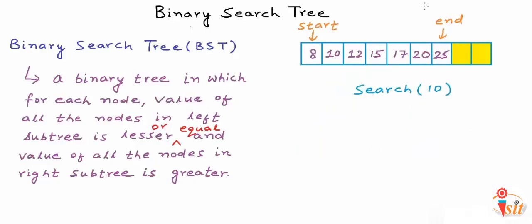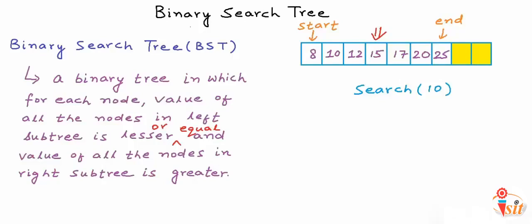Let's say we want to search number 10 in this array. What we do in binary search is we first define the complete list as our search space. The number can exist only within the search space. I'll mark search space using these 2 pointers, start and end. Now we compare the element to be searched with mid element of the search space, or the median. And if the element being searched is lesser, we go searching in the left half, else we go searching in the right half. In case of equality, we have found the element.